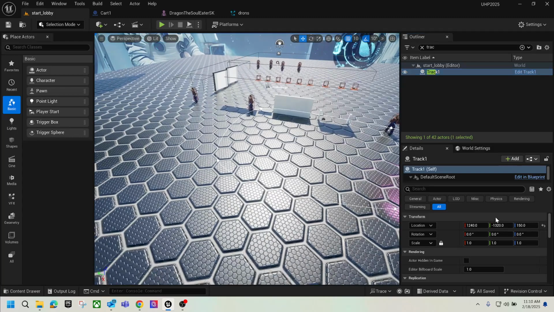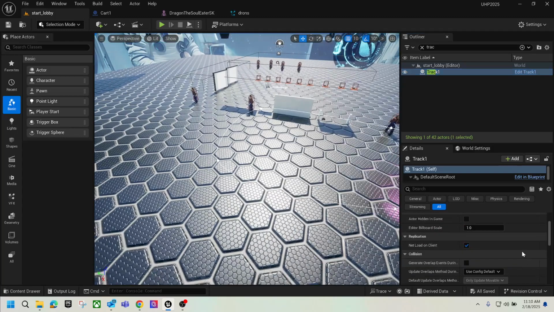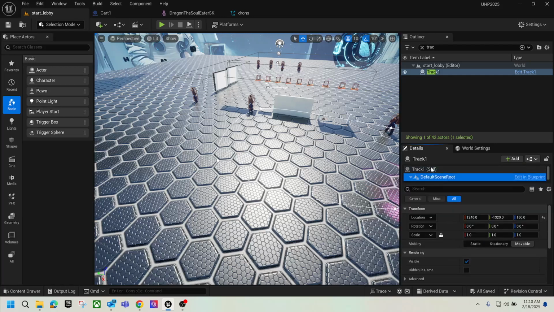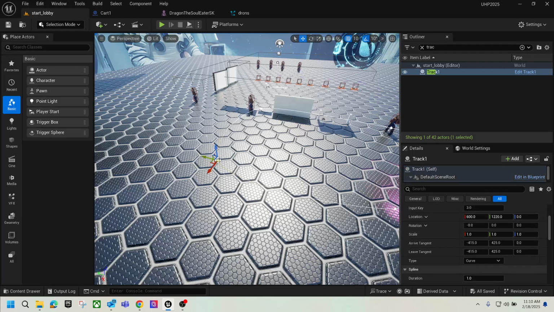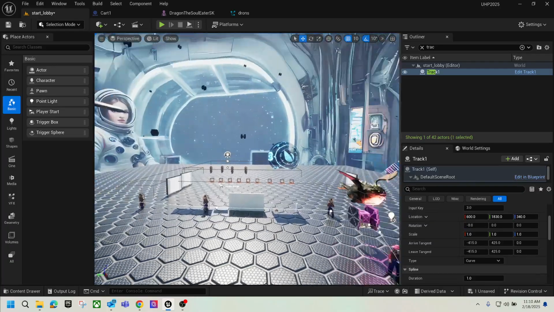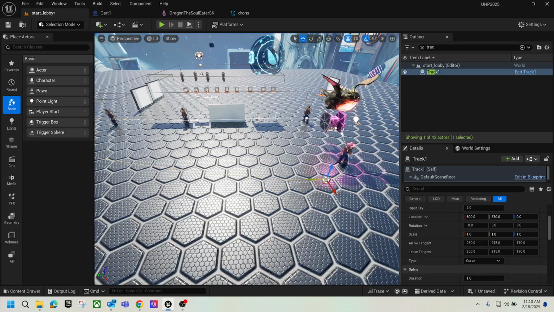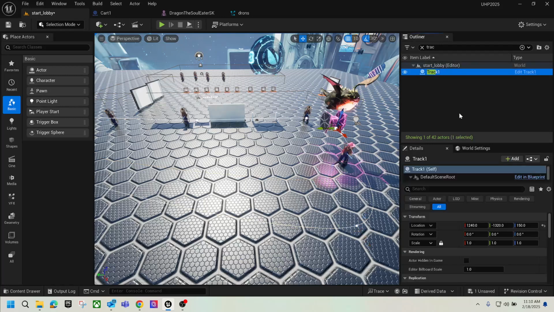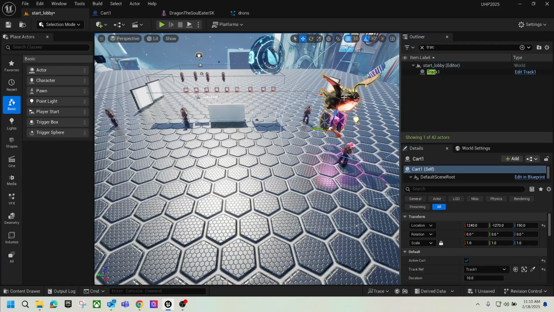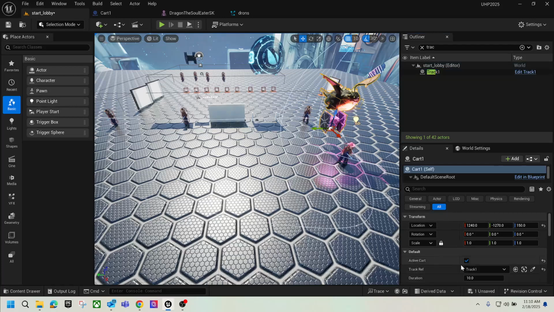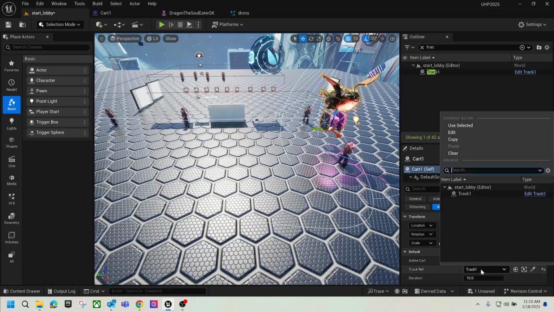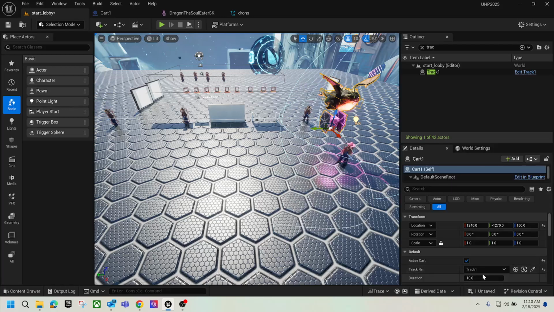You can refer to my tutorial on how to create this point by point. So basically this track will represent the path, and you can create any shape you like. You can make it go up. You can manipulate these anchor points once it's created. Yeah, it's pretty straightforward. Okay, and then after that, you need to attach this dragon to track 1. So here I activated the cart and attached this to track 1. So that's the only track available.